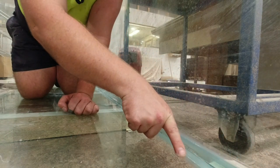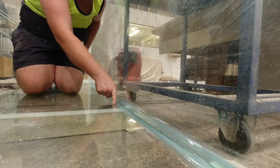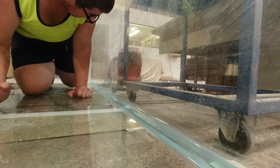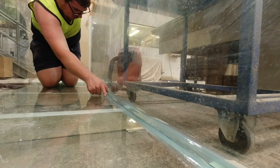Alright, so I finished siliconing that end. Now just give it a thumb or a finger. I'm just fingering the tank. I'm pretty immature, aren't I? But we'll keep fingering the tank.